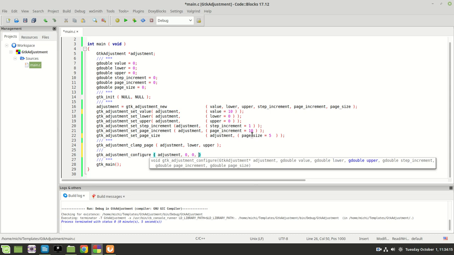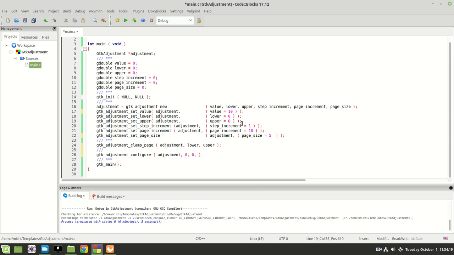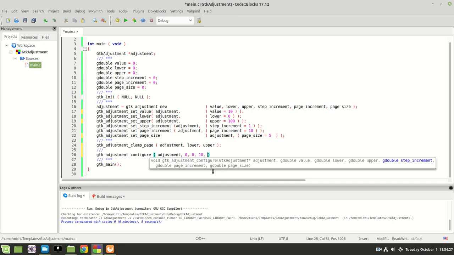The upper, which should be 100 as we were working in the last tutorial, this time I will set it to 10 only. The step increment I will leave at 1, and the next one, the page increment, I set this time to 2, and the page size I will set to 0.